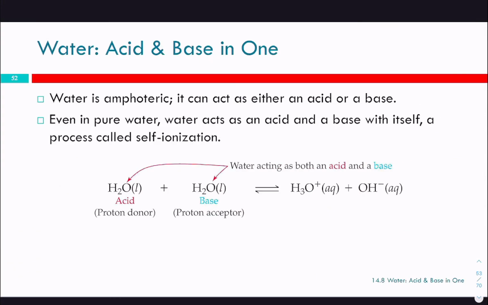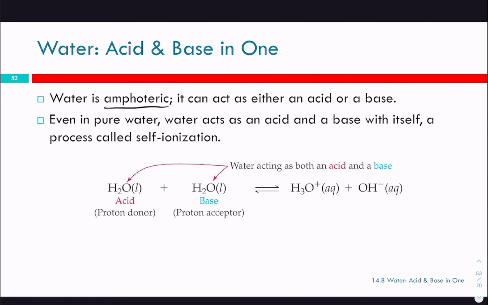Okay, so it's on the next slide. Water is amphoteric, which is a word I mentioned earlier in this chapter. So it can act like either an acid or a base. We've seen this happen a few times, right? When we have a weak base, like ammonia with its nitrogen, that steals a hydrogen, the water acts like an acid. But when we add an acid to water, that hydrogen goes and finds an H2O, makes an H3O plus, so that makes water a base.